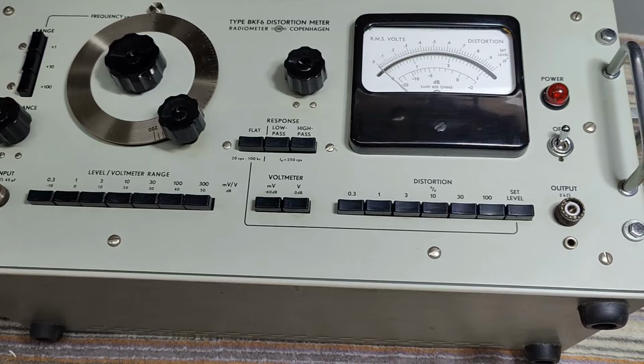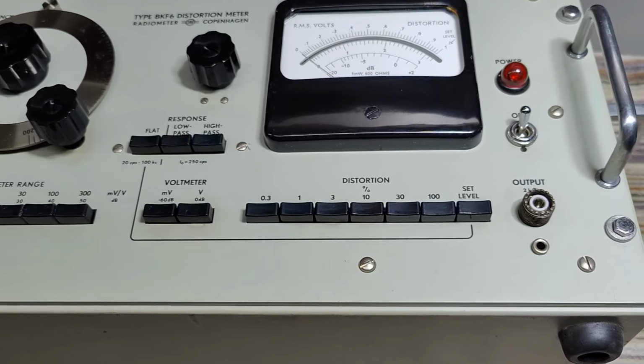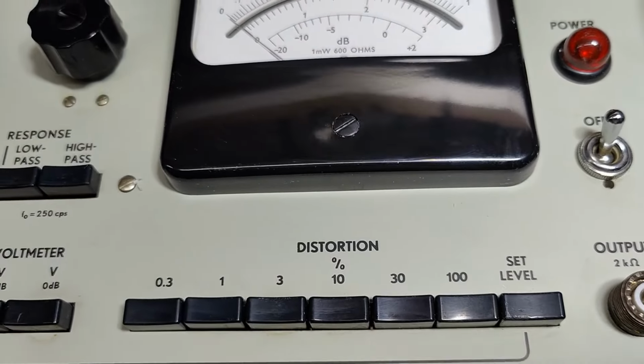Welcome to a new test and teardown video. This time it's another radiometer. This one is the BKF6 Distortion Meter. And it is in a cosmetic state that looks like it is brand new. Look at that. Shiny and nice and fine.